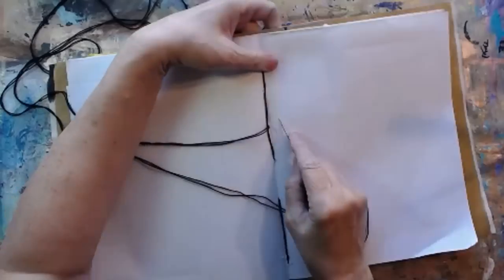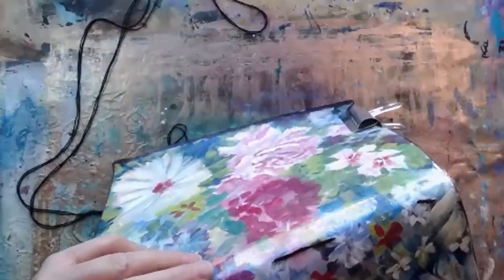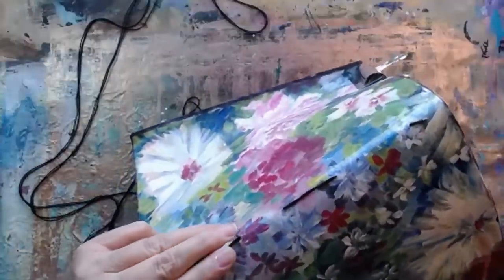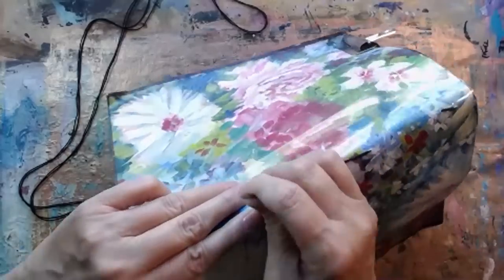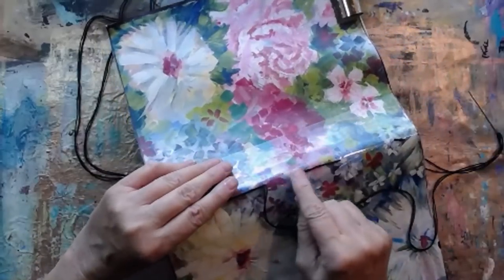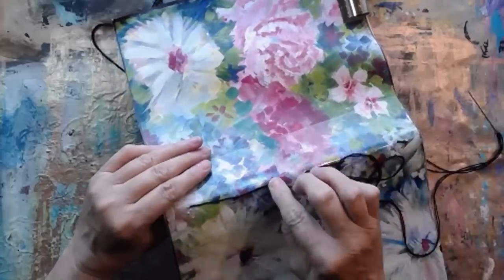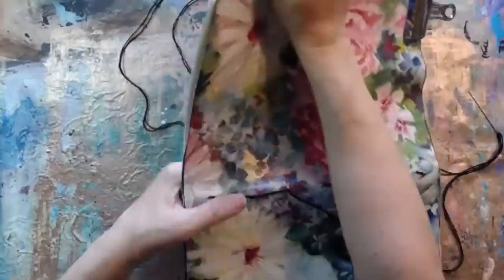All right, so what we're going to do is we're going to come back down, probably in the hole that I created there. We're going to go back through this right here. And it's going through pretty good. It's easier for me to come from the inside and go from the outside than come from the outside and go through the inside. There we go. Now, see, the reason I did that is because I want to cover this space up. And so I'm basically coming back through this same stitch. Catching on here? No.